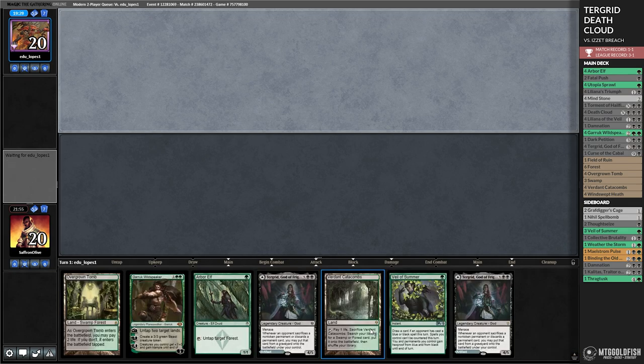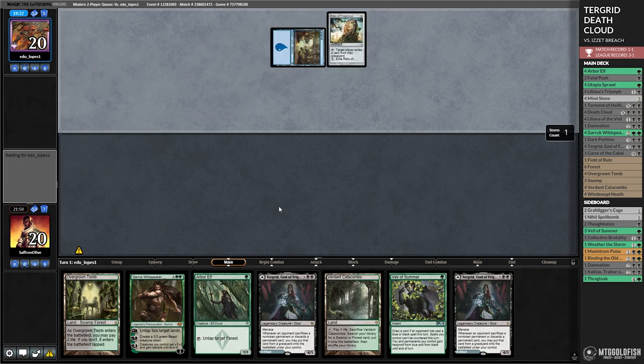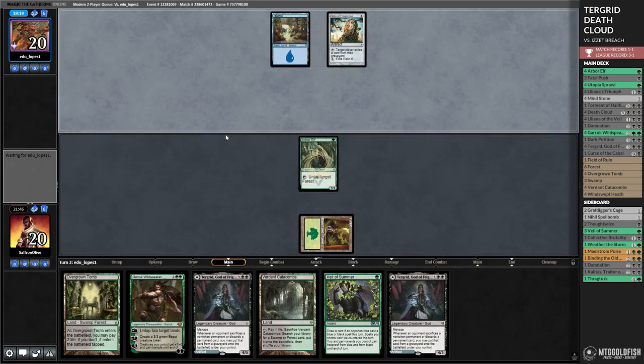Oh, so good. Well, I guess we keep this. It's a little scary since we only got two lands and our ramp dies. Wow. Is this so they can get rid of their own Emrakuls? I think our opponent is playing around getting their Emrakul edicted with Tergrid out.